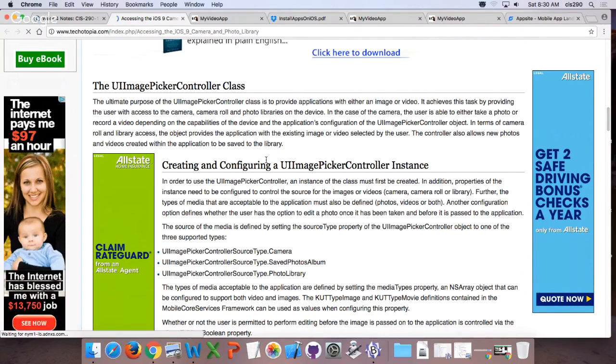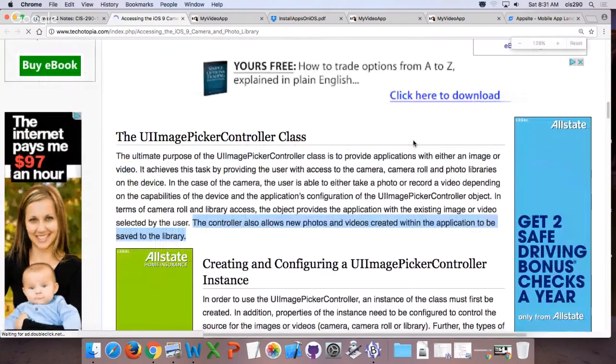Pretty simple. Even like we're using here with the QR code, it uses a UI image picker class as well, because you have to use your camera to not only take a picture of my QR code up here, but then vice versa, my app takes a picture of your QR code that you have on your phone. And so anything that has to do with the camera is more likely going to use the UI image picker controller class, and for recording or taking a photo. It also is used to allow new photos to be saved to the photo library.